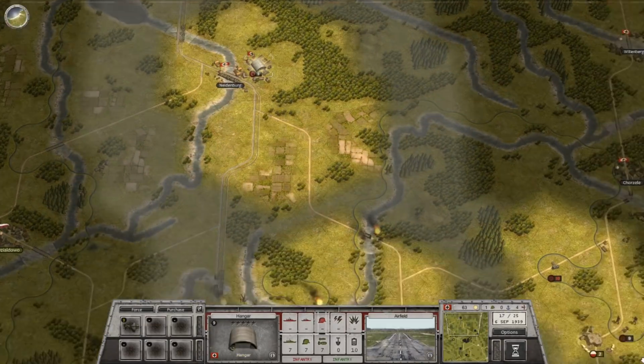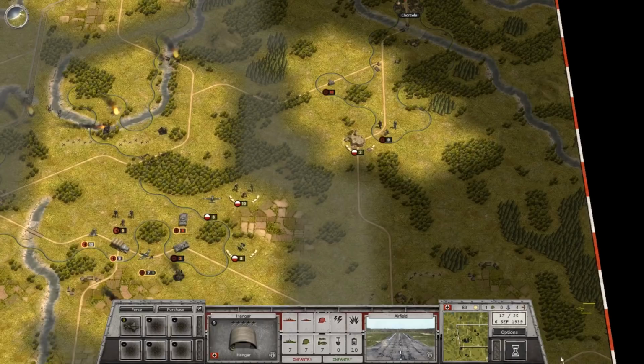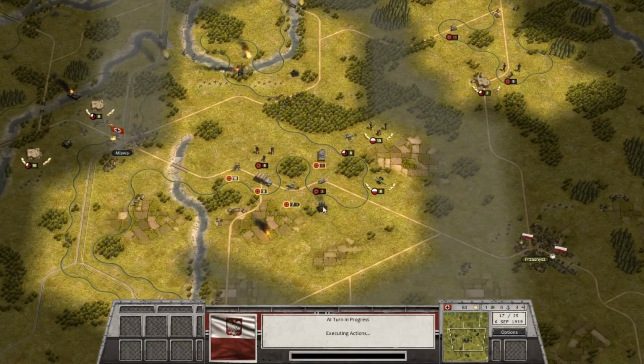Attack bomber needs to land. And that's all of our units. Here we go. Please don't destroy the armor. You didn't. Good job.